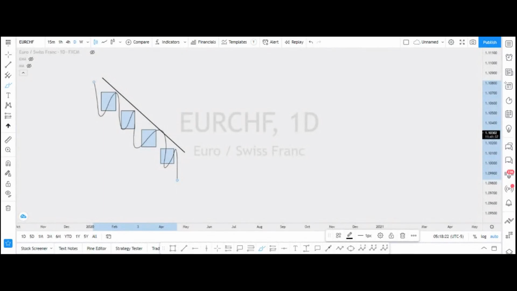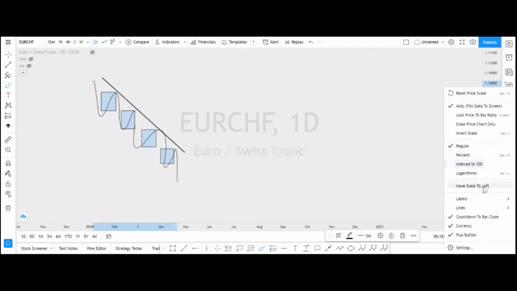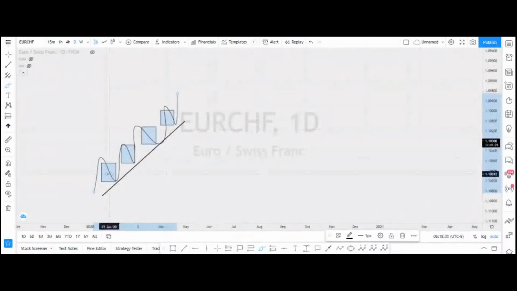Brilliant. Now, instead of wasting time to draw the supporting trend line, I will just flip my chart, like invert the scale. And yes, we have the one for the supporting trend line. So the same scenario. The teacher told them to not go the other way, but go this way. So he stands here and spanks everybody. Then they keep going to the front. Do we understand? Is it clear now? If you've got questions, please ask. Exactly, this is a what? A supporting trend line, right? We can see how easy it is to understand.